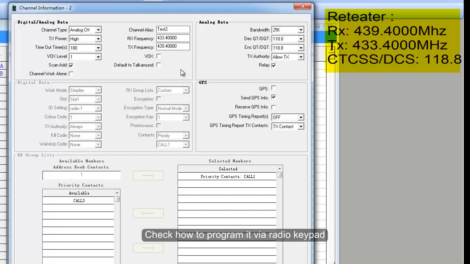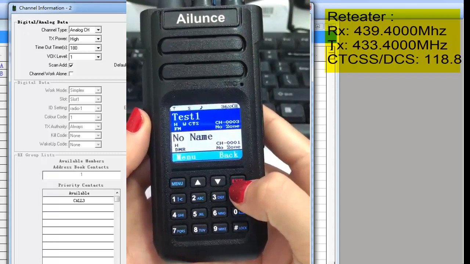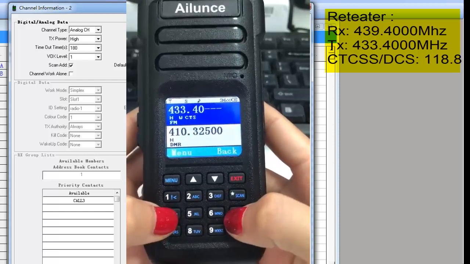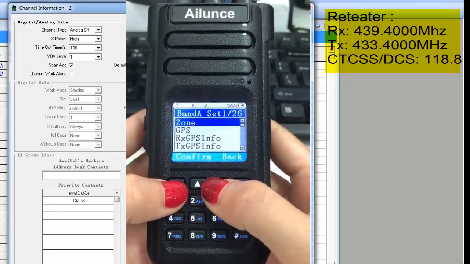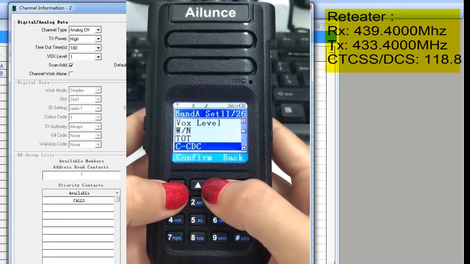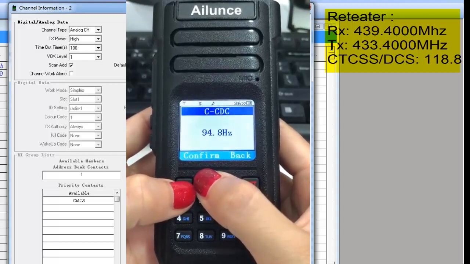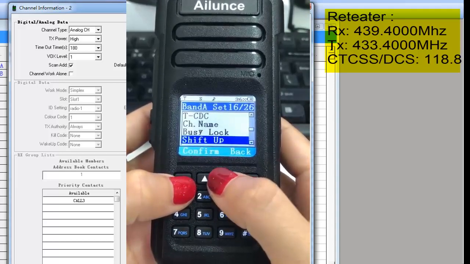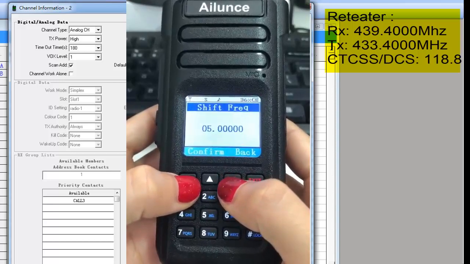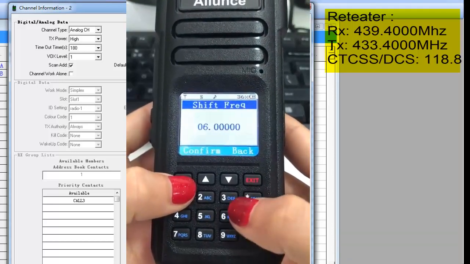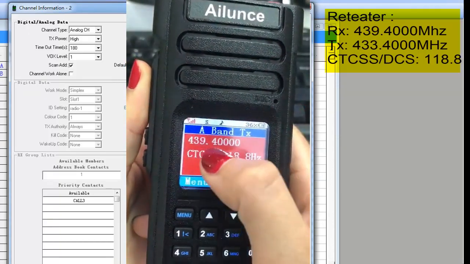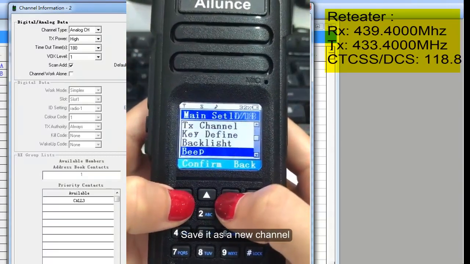Check how to program it via the radio keypad. The radio receive is the repeater transmit frequency. Save it as a new channel.